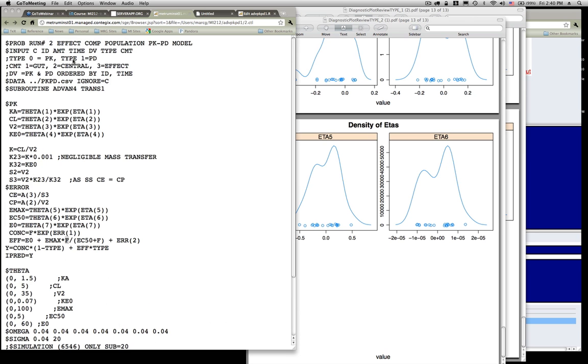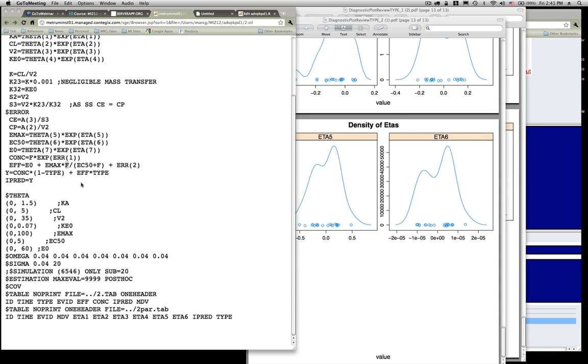That's right, type 1 is PD, so type 1 should correspond to a PD. And if you go down here and put type equal 1, what happens is the concentration drops out and effect comes on. So when type is 1, the DV is compartment 3, and that's pharmacodynamics. It's not PK. So it's correct. You just have to realize which one of these predictions is going to drop out. When it's type 1, effect stays in the model and concentration drops out. When it's type 0, effect drops out and concentration stays in.